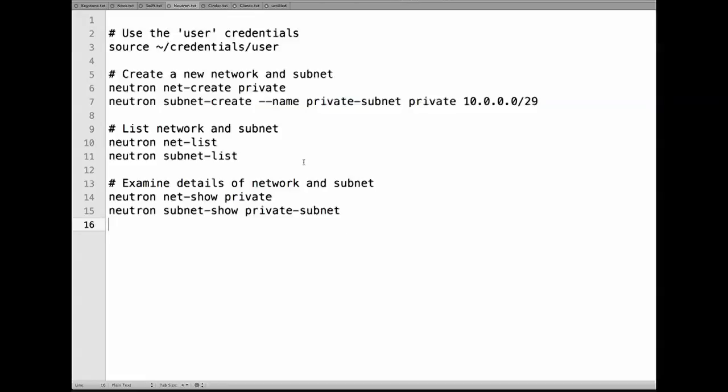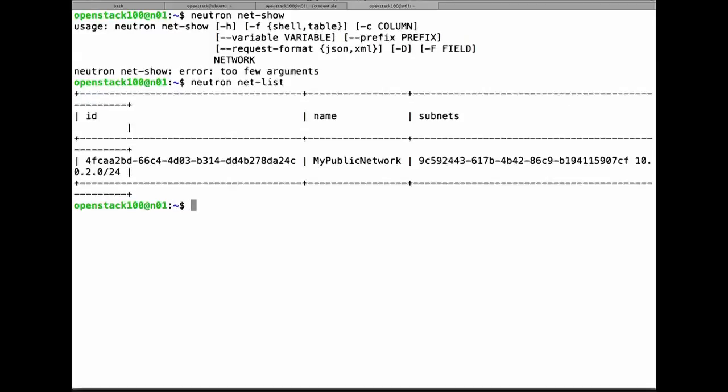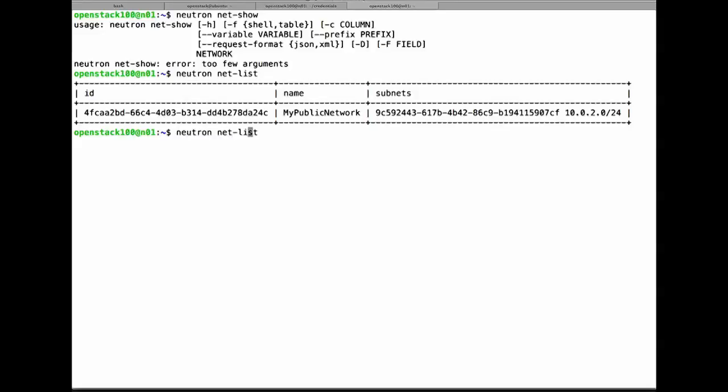Next up is Neutron. As a user, you will not be doing a lot of things with Neutron. It can get really advanced if you're an administrator, and all of the usage really depends on how your network is configured. So the basic commands that you should know are neutron net-show. Nope, that's not the one. List. And it will list available networks, the same for subnet.